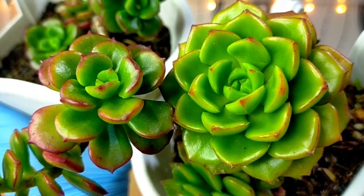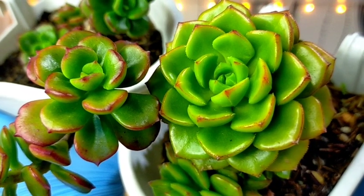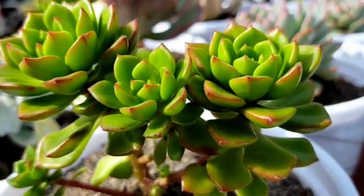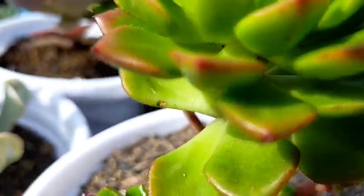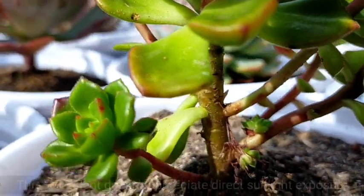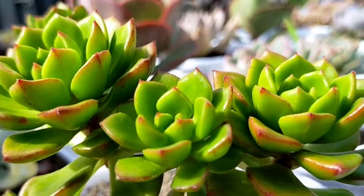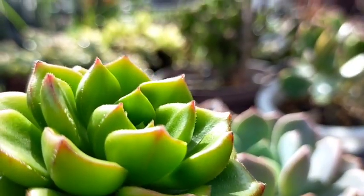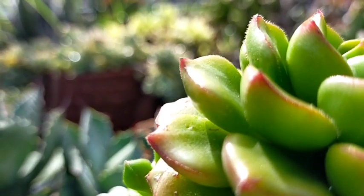Now that we know their differences, we can further proceed sa light requirements nitong ating Letizia. The light is probably one of the most important caring factors for our Letizia kasi as a general rule, itong succulent na to doesn't appreciate yung ating direct sunlight exposure. You can put it in an area na filtered or shaded. In short, we have to protect this kind of succulent from the sun kasi they are very prone to sunburn.